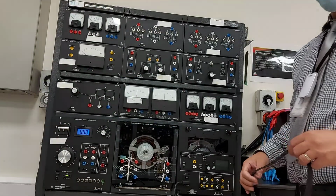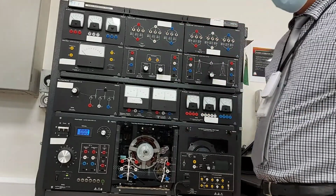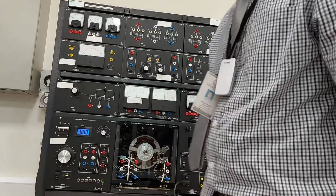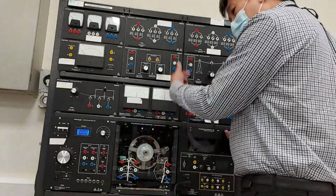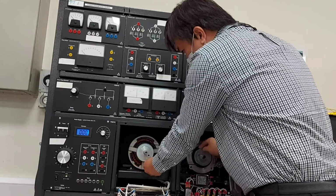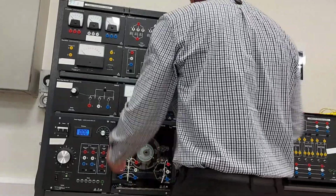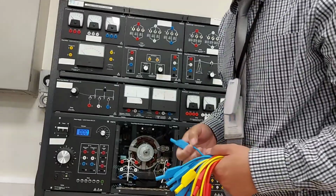Go directly to figure 5-2 in laboratory number 9, ELE 3323. For figure 5-2 you need a timing belt. Connect the circuit in figure 5-2 and connect the timing belt. Then connect the circuit. So 1, 2, 3.